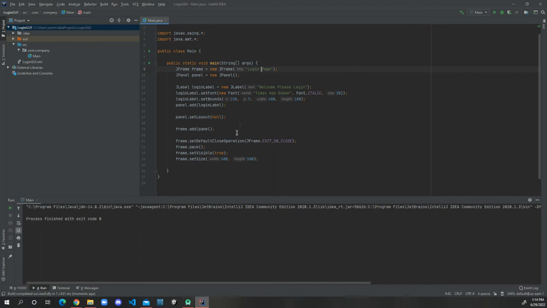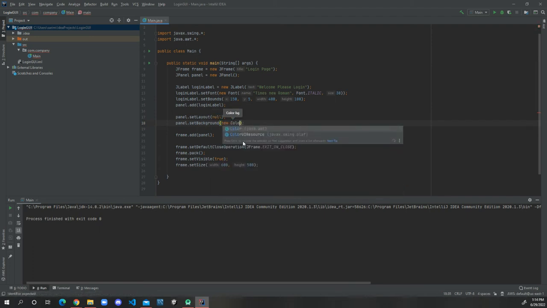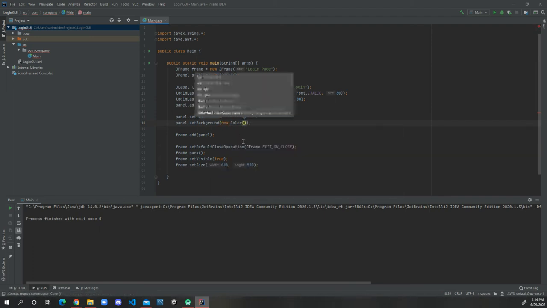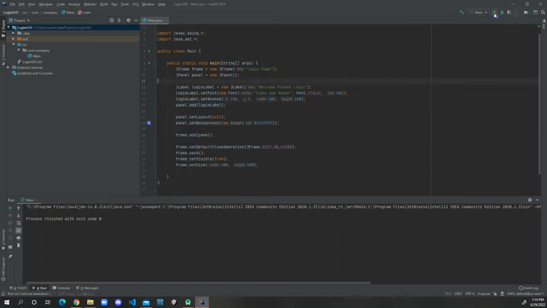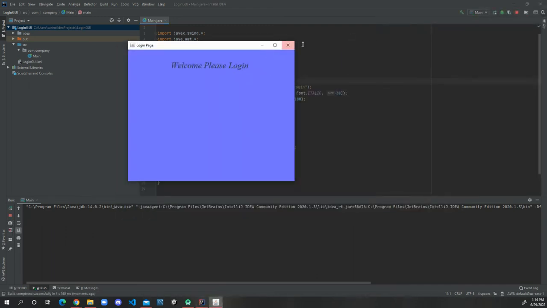So I'm actually gonna change the panel background color. Panel dot setBackground, and then I'm just gonna do a custom new Color, and then here I'm just gonna type in some random number. What this will do is, if you're using IntelliJ, it will open a little color hex panel on the side, and then here you can just choose whatever color you want. So here I think I'm gonna go with a light purple. Let's see how that runs. And you could also always just go with the built-in colors as well.